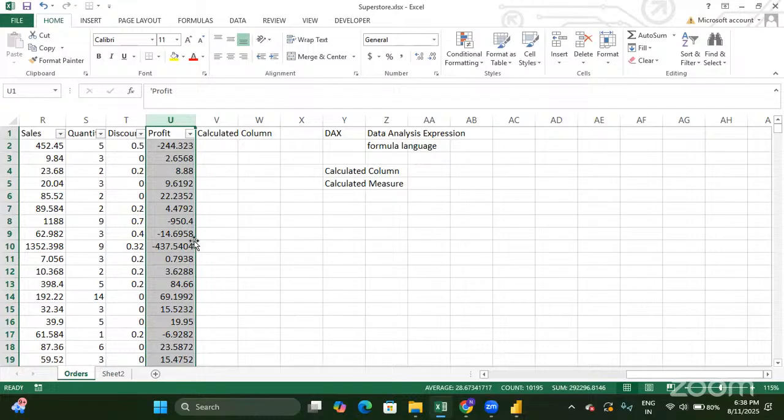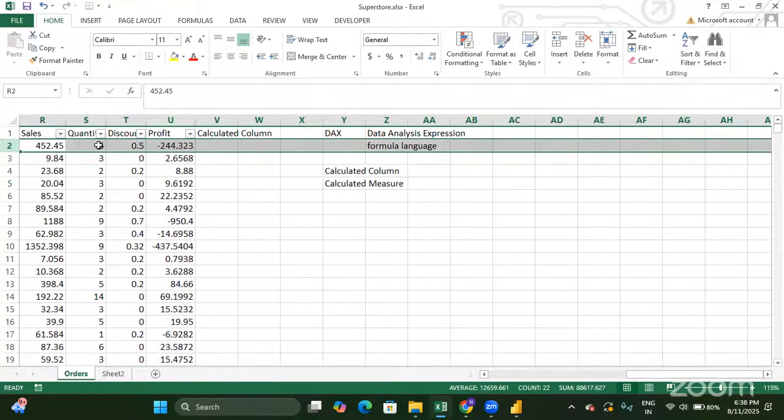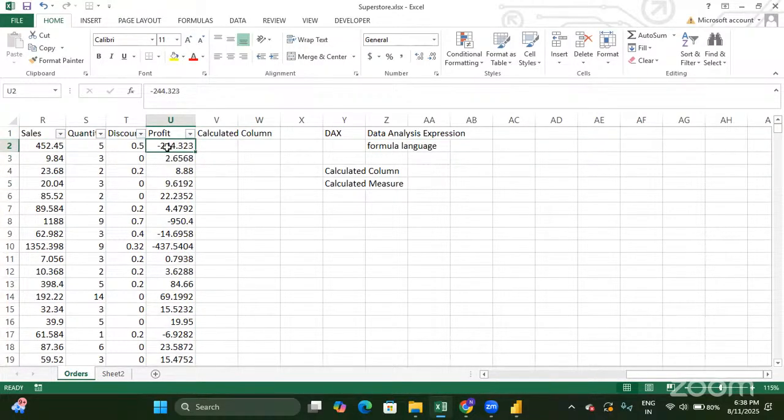So that is impossible, right? Can profit be negative? No. So this profit column is actually talking about both loss and profit from each and every transaction. Either we have received profit or loss is what we are trying to understand.